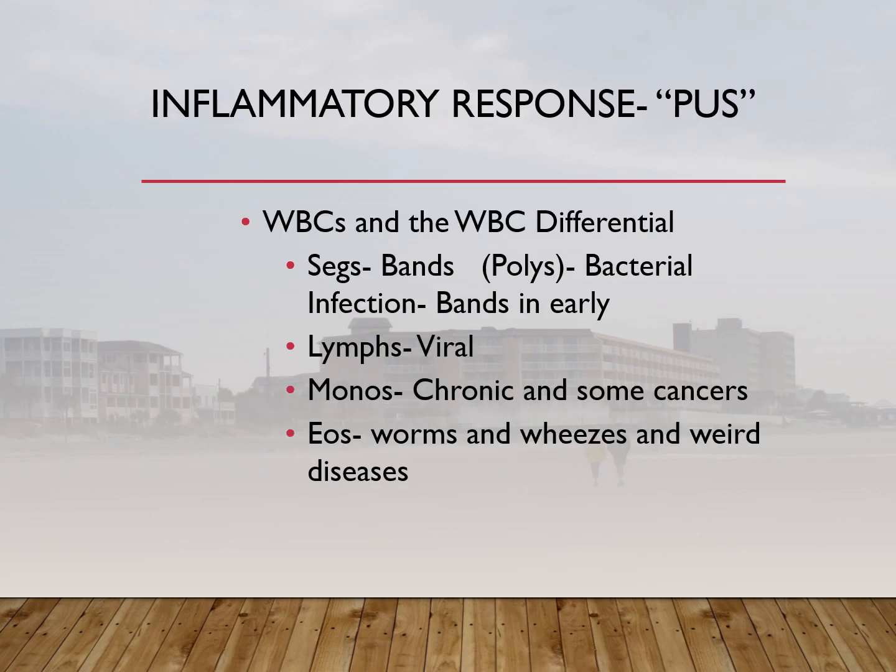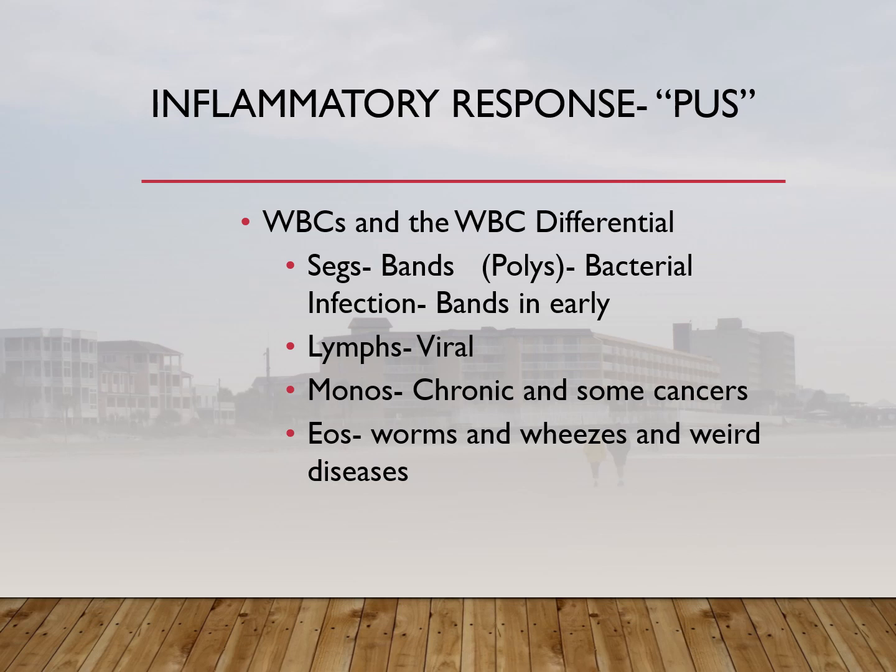So let's go back to the white cells a little bit here. As I say, there's a lot more on that blood count video. There's segs, which are immature polymorphonuclear leukocytes. Polys are confusing because polys can be called polys, they can be called neutrophils, they can be called PMNs. There's a lot of different things that they're called. But basically they are the white blood cells that protect us against bacterial infection.